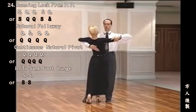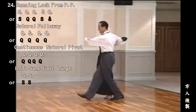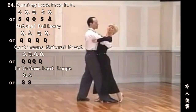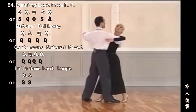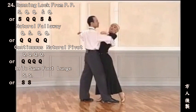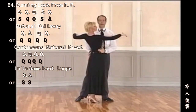Then we take the first step of the whisk in the closed position, quick, and we open on the next step, quick. Then we take the first step out from the whisk in promenade position, quick, and the next step will be a pivot, facing, quick. Okay, then pivot, quick, of course, quick, quick. Now this is difficult. Now we are right side to right side again. On the next step, I will turn while Caterina takes the step, and we will change the center already. So now we are in promenade position, but the difference is that Caterina is inside my hips.